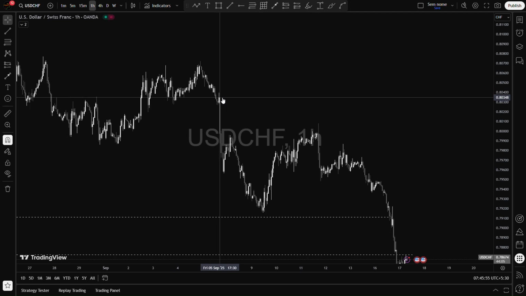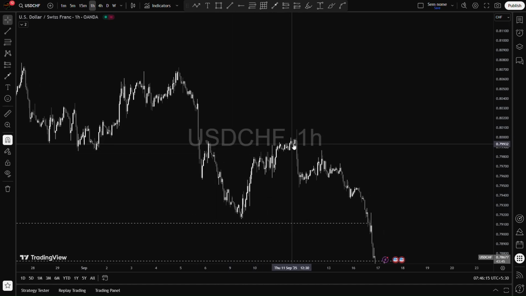Okay, we had this massive candle. I believe it was from news on Friday from the USD that came negative for the USD. That's why we had this push to the downside, and we made this retracement. We continued going to the downside. Once we reach this point right here, we can clearly see that the market failed to perform a change of character. Why? A change of character will only be valid if we broke this previous high right here and then had a retracement.